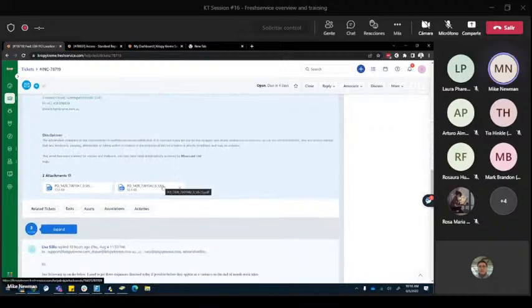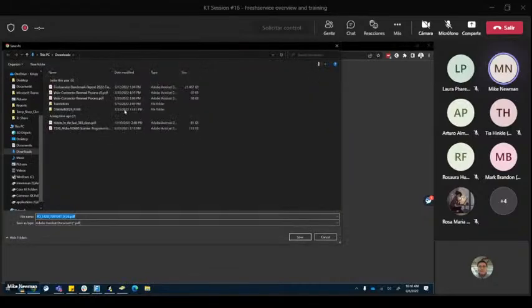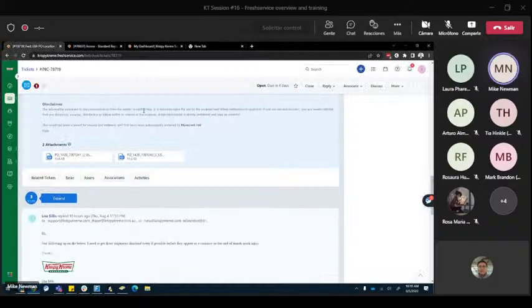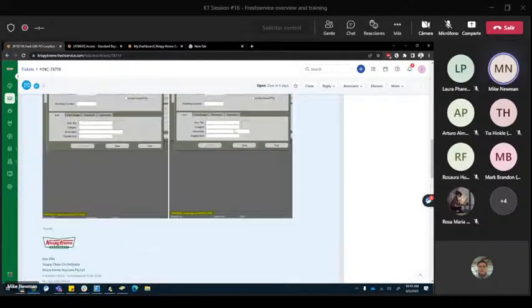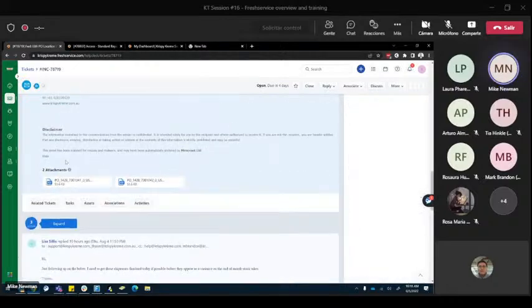If there are any attachments, they'd be at the bottom of the message, and you can click on these, and they would open up in a new tab, and you can see. My computer's a little slow today, but you could download this and open it from your PC. Scrolling back up a little bit, this is a long message. Let me hide some of this.